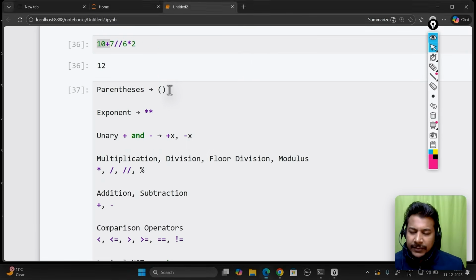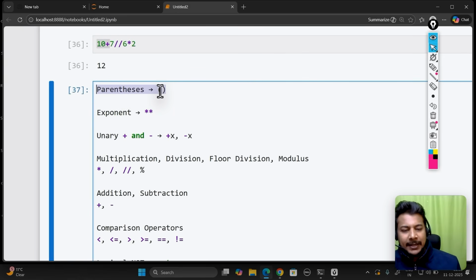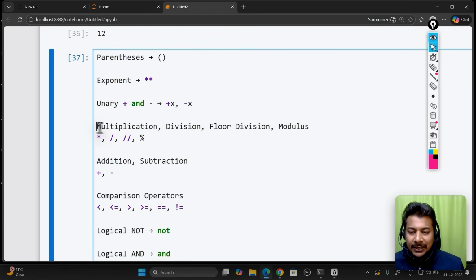First, we have to execute parentheses, in decreasing order of precedence. Then exponent, then unary plus minus, then multiplication, division, floor division, modulus. These are in the same order. I'm not saying multiply has a higher precedence than division or floor division.